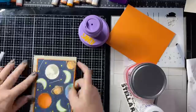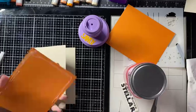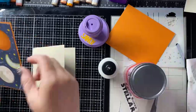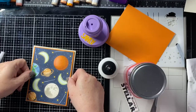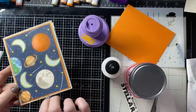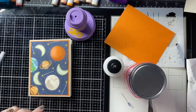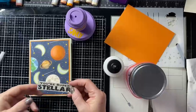Perfect. Flip it over, rub it with the espresso, get that glue all on there. Good. Fold our card in half, which I already had ready. Now we're going to put our planets on the front. I know this card's going to come together really fast now. I think I want it this way. We're going to place this on here. I like that background. I think it goes really good.